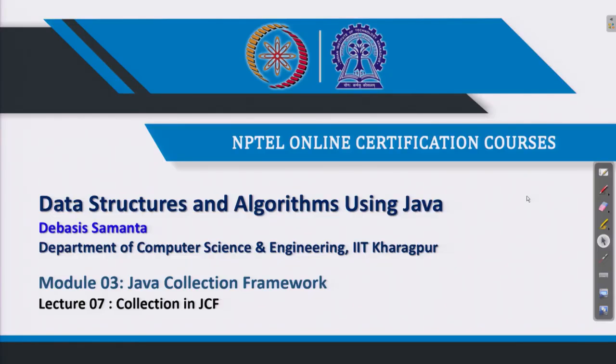We are discussing the Java collection framework. We have already had a brief introduction to the Java collection framework in the last video, and you can recall that there are so many facilities for the management of different types of data structure. So, today we will take a quick tour of the whole stock of the collection framework, as it is vast.